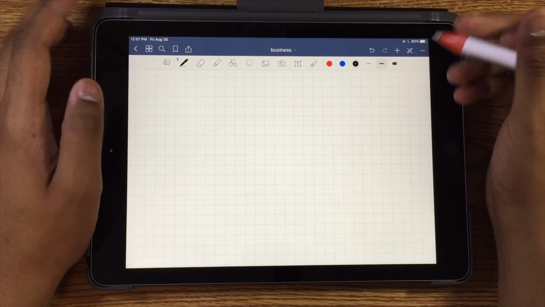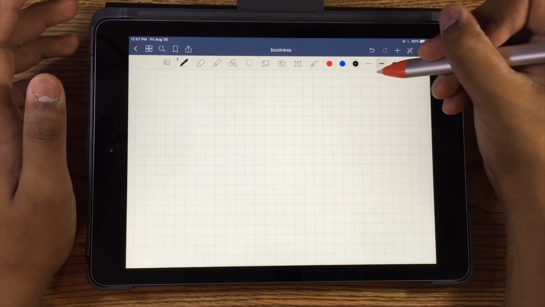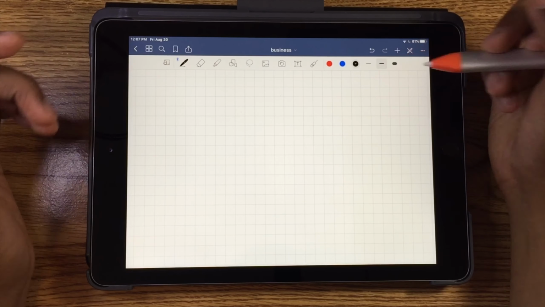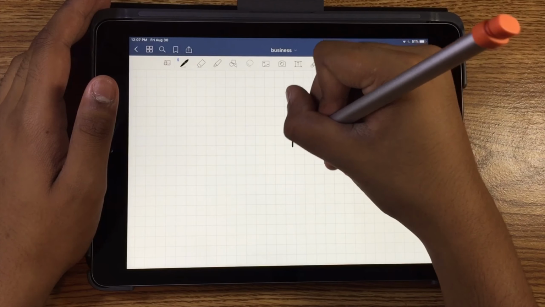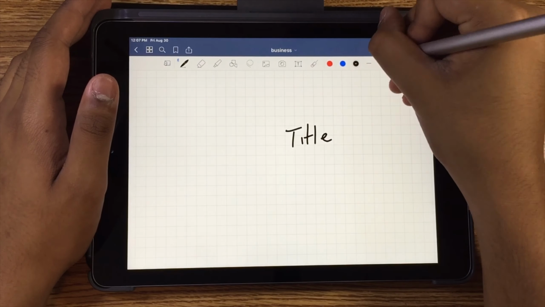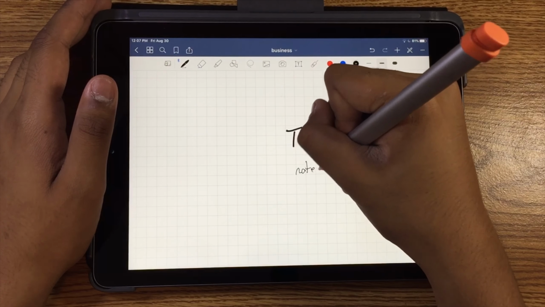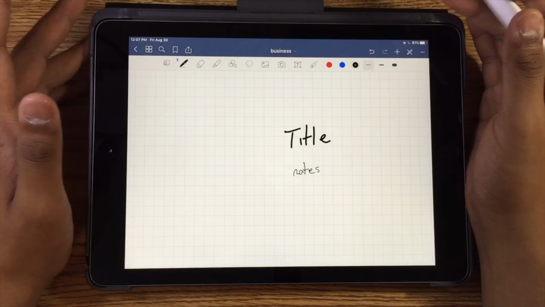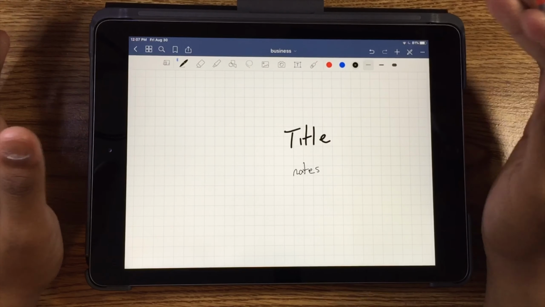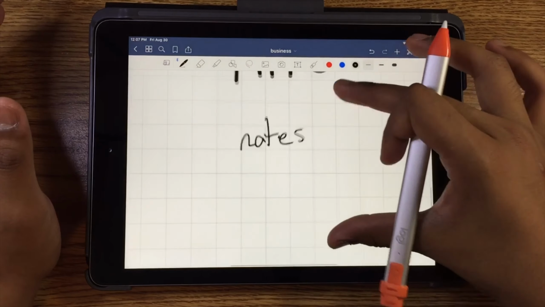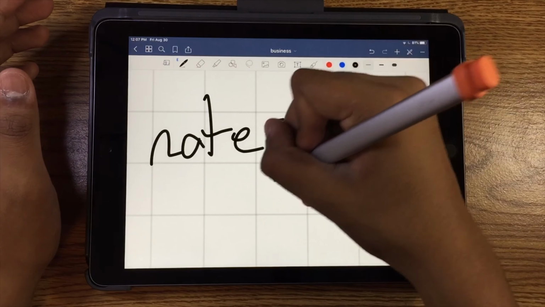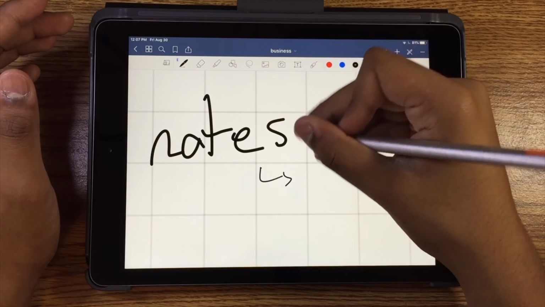notes. And what I really like about Goodnotes 5 is that you can keep them locked as presets, I guess. So whenever you want to switch to doing a title, and then notes underneath. And I wouldn't really use the extremely small one. Just personally, the notes that I took, I didn't need to. But if you did need to, maybe jot something down, you could always do that here.